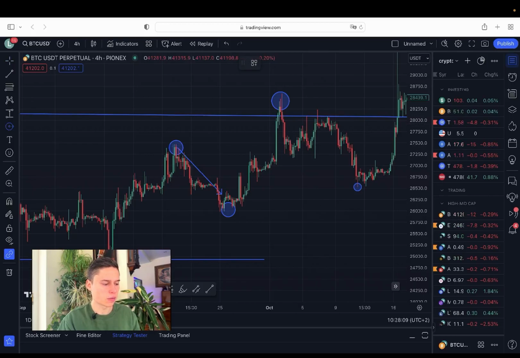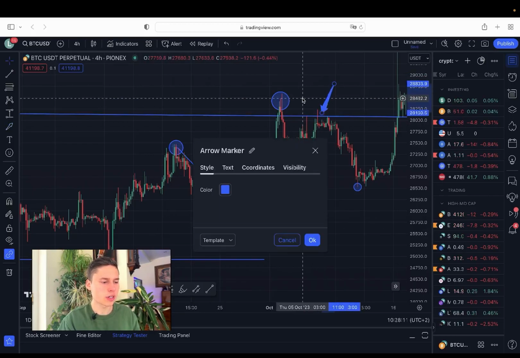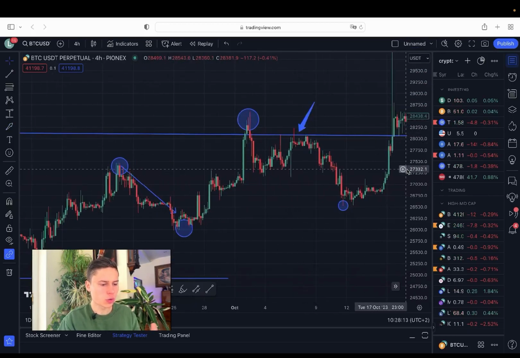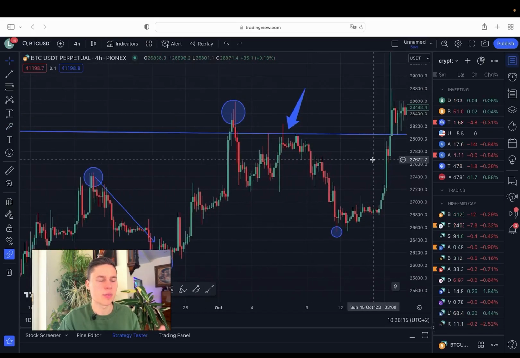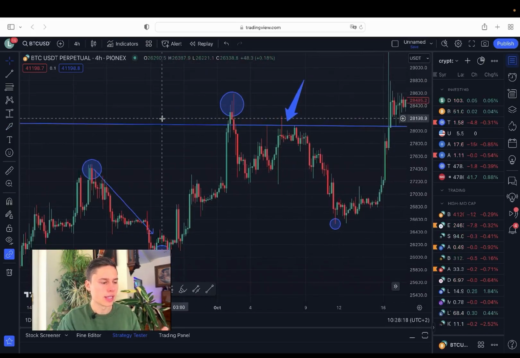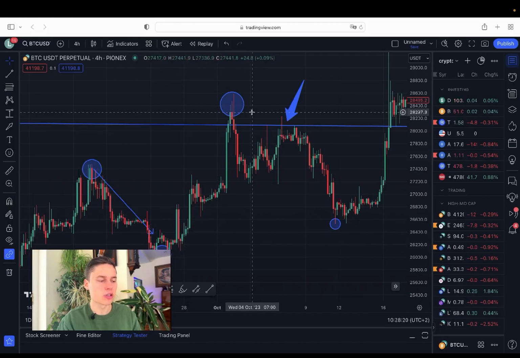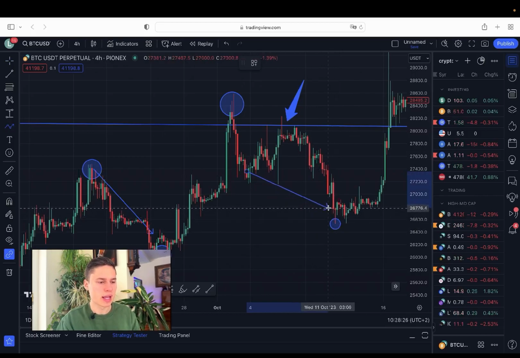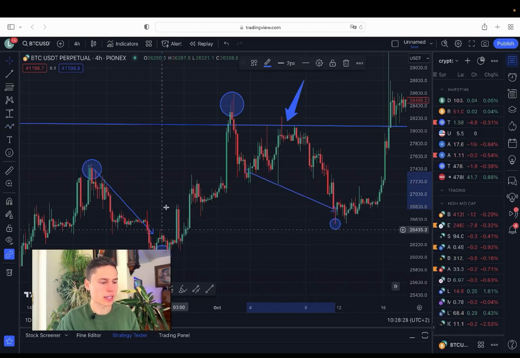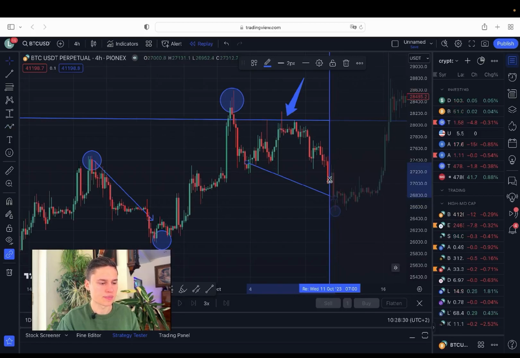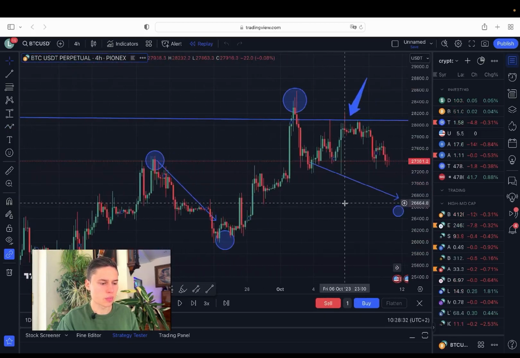Imagine you are in, for example, this situation over here, and you are not sure what the hell the market is doing. Anyway, then you can look at these highs and lows, and you can understand that the market is moving upwards. And if the market is moving upwards, you can anticipate that this low will be higher than this low. We can even rewind the price a little bit to better visualize this.